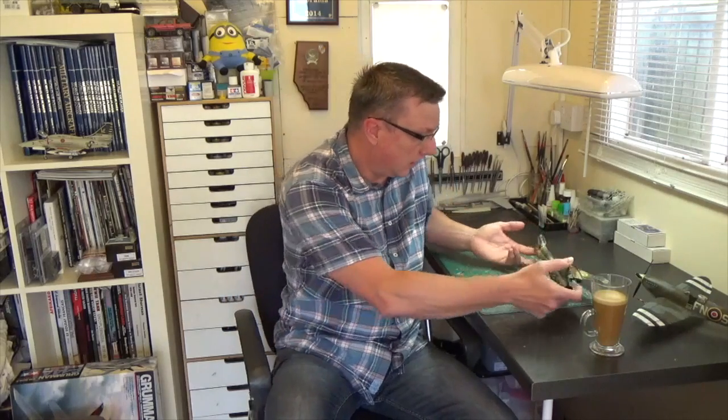Now, for those who've been keeping up with the release of the kit and some of the things that were said about it, various places discussed this in some depth, and you probably drew the conclusion that it was a pretty maligned kit in places, which to some degree I agree with. There are issues with this thing, but those issues are not insurmountable, and they're not the kind of thing that a modeler with some experience wouldn't be able to get over.